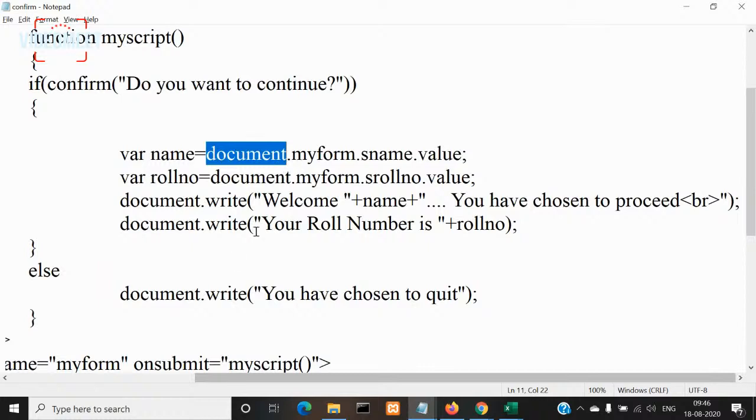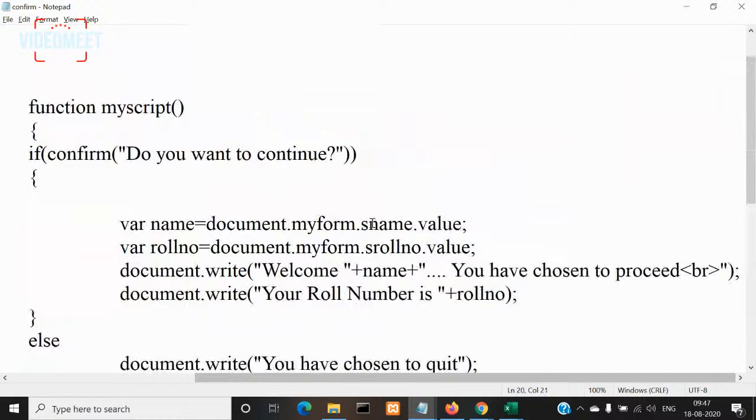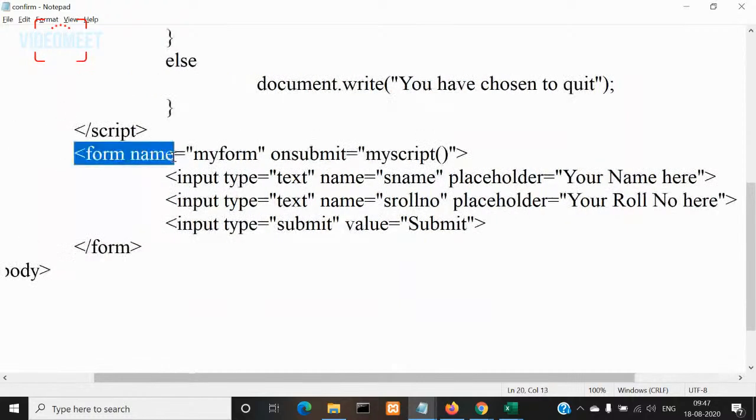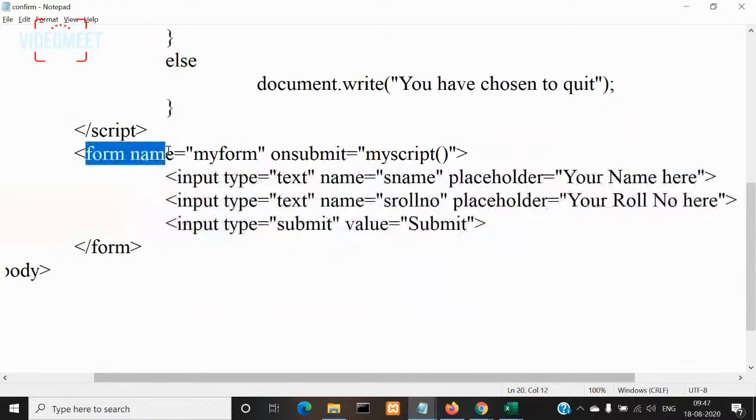Now this HTML document is represented by this document object, and in that HTML document, you have a form tag with its name attribute value as myform, right? And for that you have a child tag with name attribute value as name. Child tag means whichever tag is present within another tag, we call it a child tag, and the tag in which these tags are present is called the parent tag. So form is the parent tag, and all these three input tags are child tags for this form tag, right?